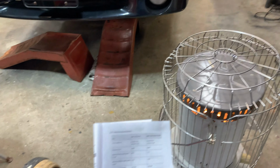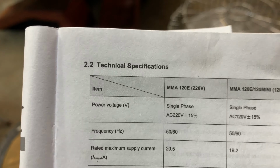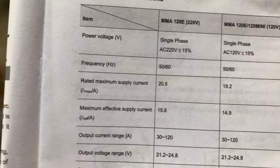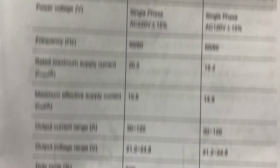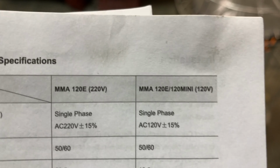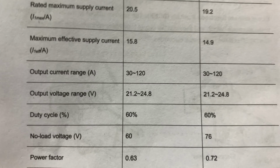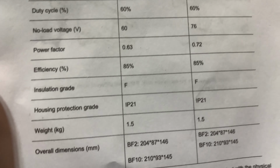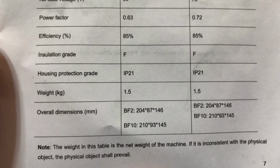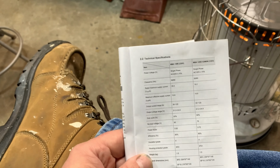All right, I'm back. Before I got started here, I was going through the instructions, and I forgot to go through the technical specifications. Let's see. Here we go. 120 volts, single phase. Duty cycle, 60%. That's pretty good. Efficiency, 85%. Doesn't weigh much, 1.5 pounds. Anyway, that's pretty much the technical specifications for this.